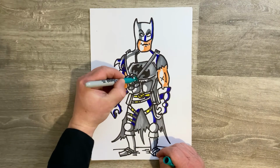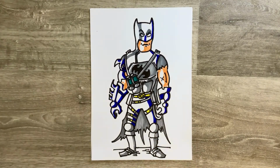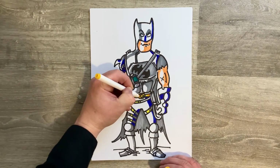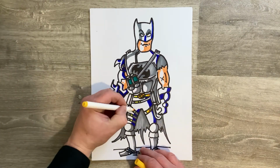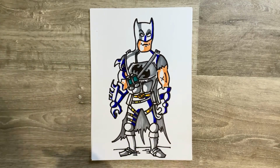Okay, these canisters have got a little bit of green. It's nice just to have an extra bit of colour going on. So if you've got a green colour, pop it in the middle of the canisters there. Now I'm going to grab an orange, just put in a bit of detail colour over the yellow that I've done. I think that works really well.